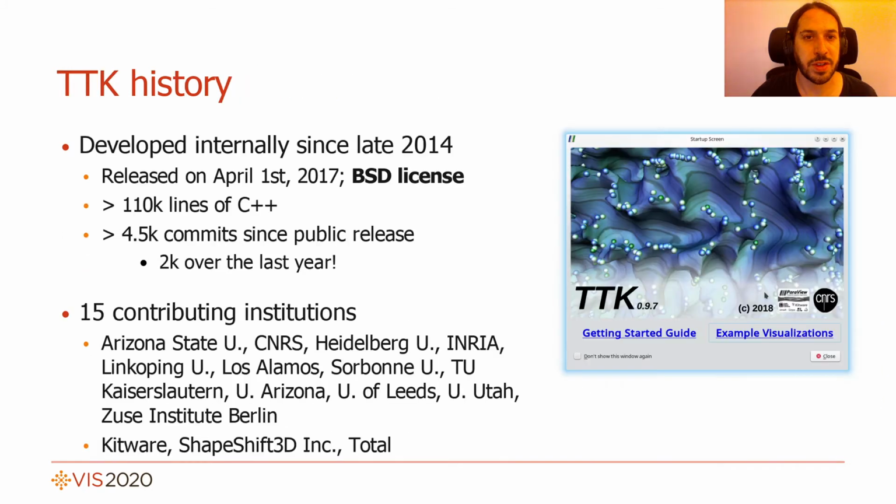The development of TTK started in late 2014, and we used it internally for a few years before releasing it open source in 2017 under a permissive license, a BSD license. TTK is written in C++, and so far 15 different institutions contributed to the code, including 3 private companies.